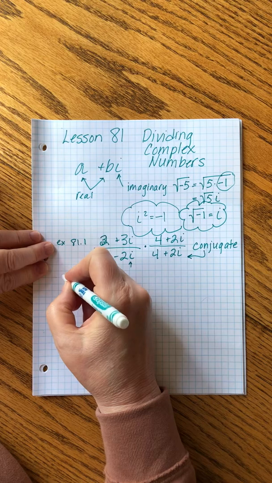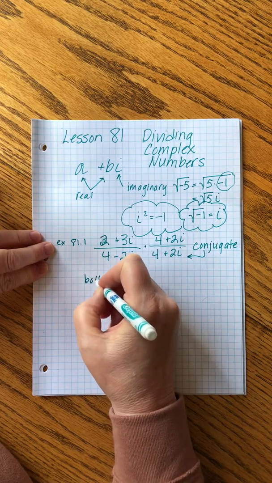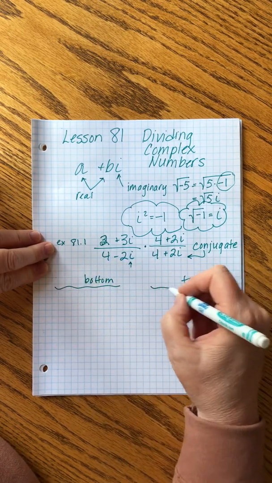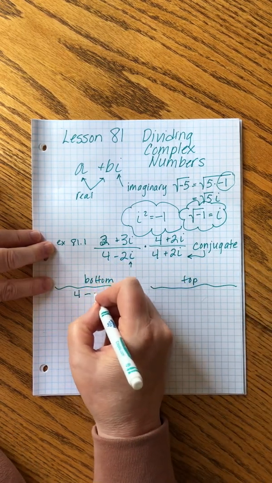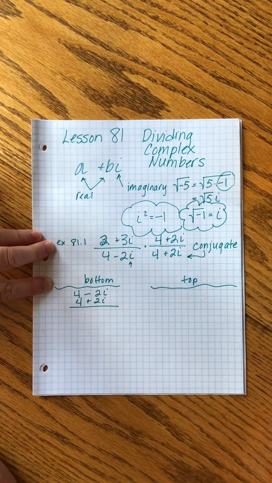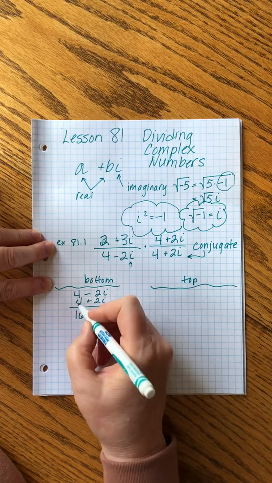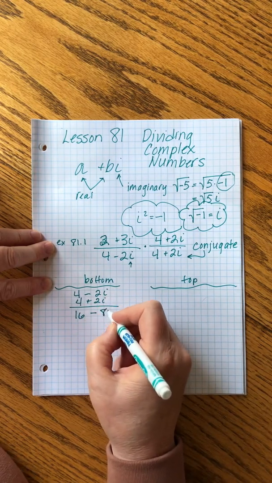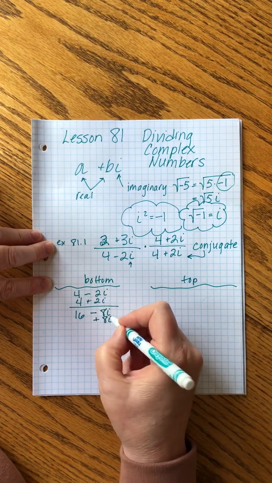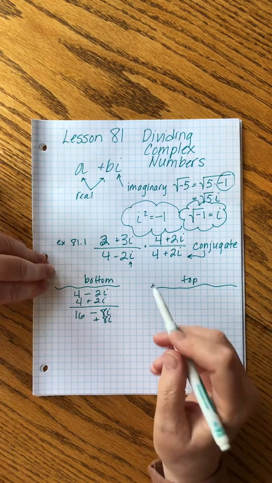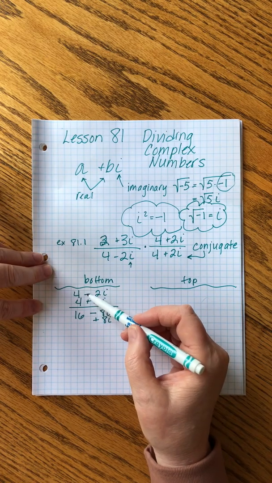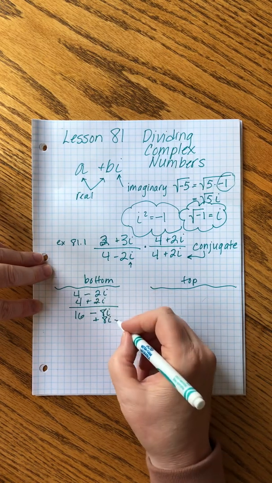Okay, so we're going to multiply now. We'll do the bottom first, just like we've done in the past, simply to make sure that the conjugate really works the way it should. So we have 4 minus 2i times 4 plus 2i. Here comes the dance. 4 times 4 is 16. 4 times that is minus 8i. Here comes the magic. There's the plus 8i. And then I'll do this the slow way. You can speed it up once you get the hang of it. The final pair of factors will multiply to give me minus 4i squared.